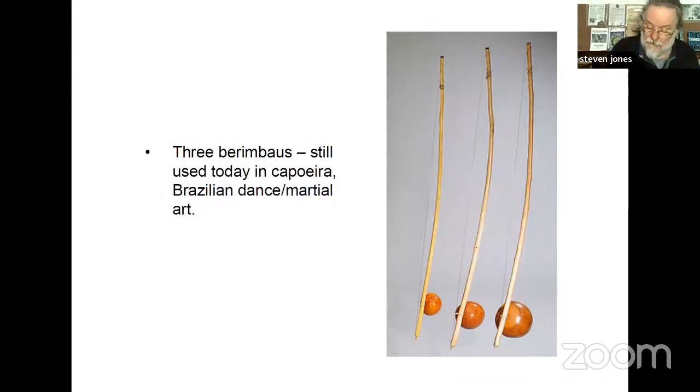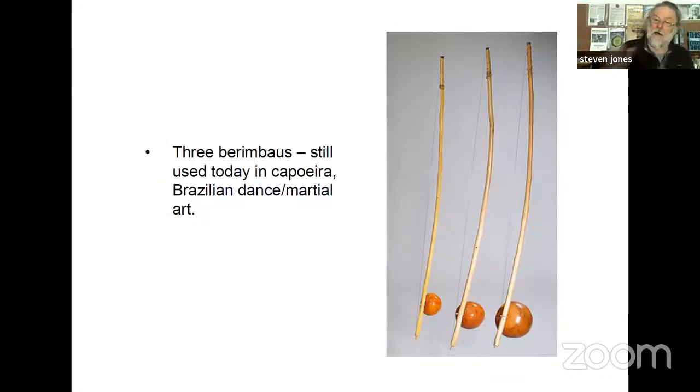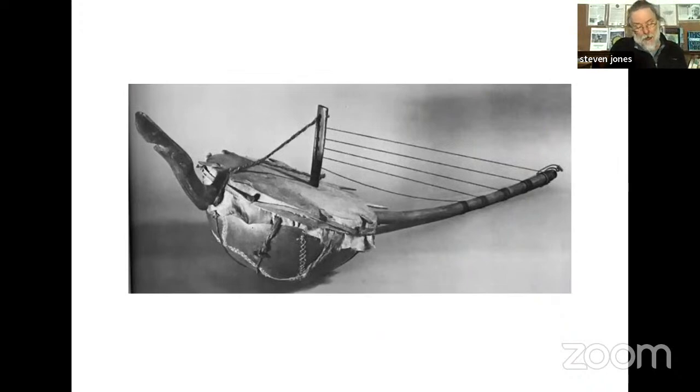So this is a traditional Brazilian instrument, and you can see now how a coconut shell performs the function of the mouth cavity to amplify the noise, the badoing noise. Okay, so now we can create musical form based on amplification of the vibration of a wire. This could be of a piece of animal gut. So this could go right back in time to as far as you could possibly imagine.